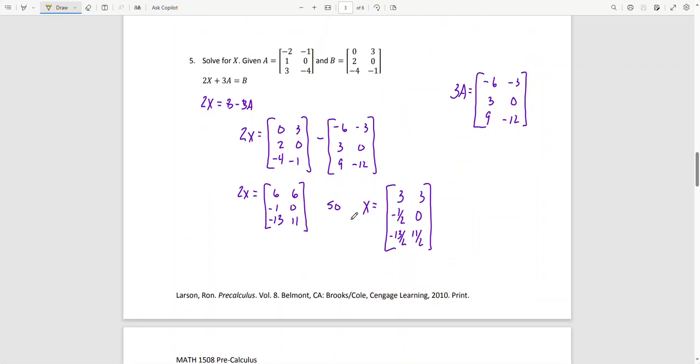It looks like I did it correctly. So I have b minus 3a, that's 0 minus a negative 6, 3 minus a negative 3, and so on. Negative 4 minus 9, negative 13. So if 2x is equal to this matrix, we'll divide everything by 2, this side and this side, to get our matrix x. All right, I did put 3a over here on the side in case you want to see how I got those values. But our x matrix is found. All right, we can find exactly what that matrix is to make a true equation.